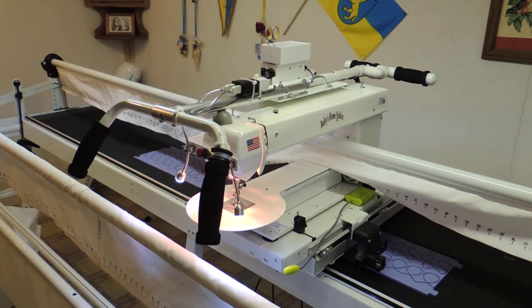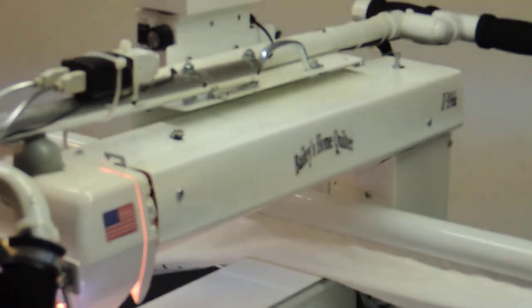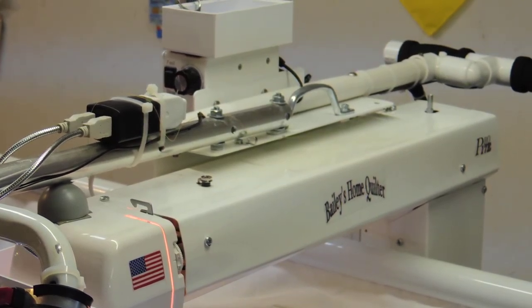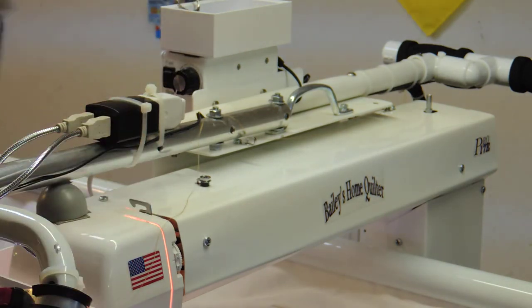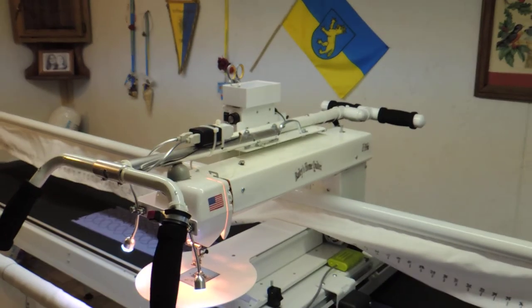As you can see, we used the original PVC handles on the back of the machine. Rather than using the brackets that come from Bailey's with the machine to bolt the handles on, I opted to bolt directly to the handle bracket — both with the front handles and with the rear original PVC handles. It gives a lot more stability to the handles when you bolt them directly to that bracket. It would be nice to have a little heavier steel in that bracket, but as it stands, bolting directly to it makes a nice firm handle on both the PVC and the aluminum tubing.